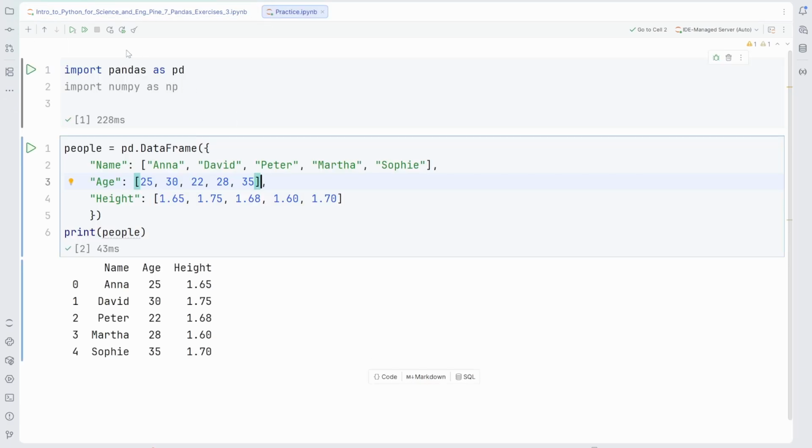Let's start. Import the libraries that we need, and then create the people data frame and print it. Okay, go ahead and create this data frame.